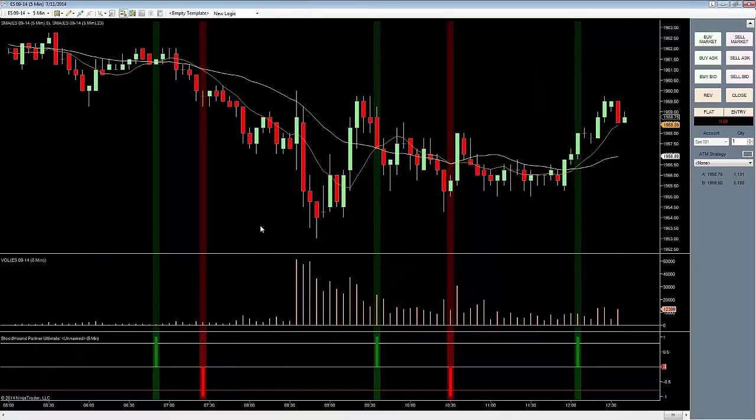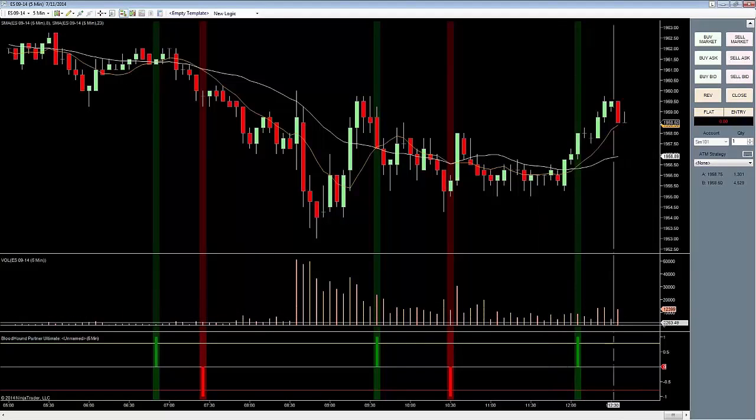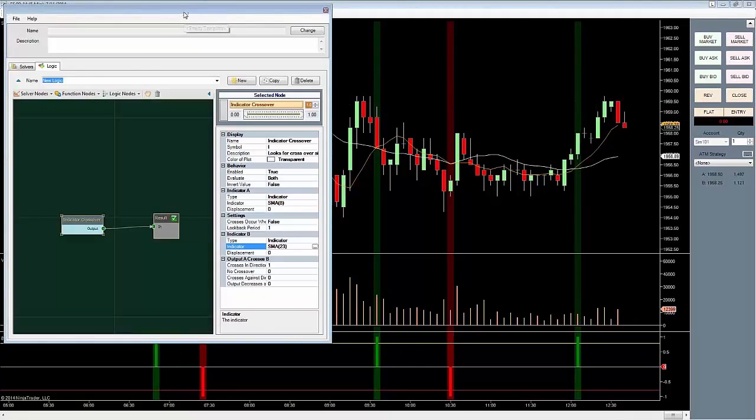Now if you want to show when it's above 5,000, which it looks like it almost always is. No, not always. Yeah, right, obviously. Okay. So when, that was stupid of me to say, the SMA 8 crosses the SMA 23.